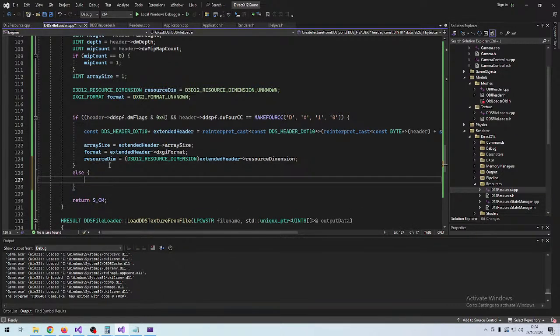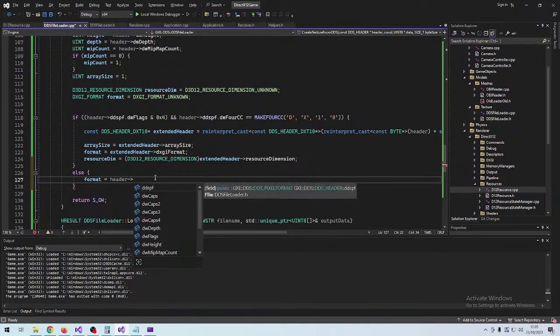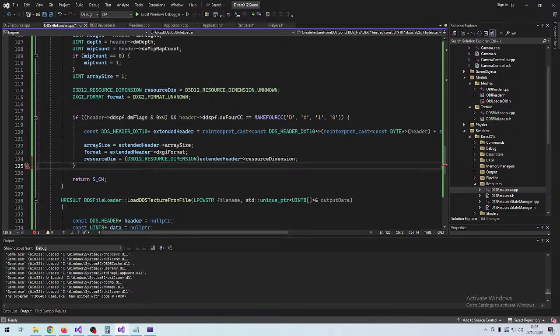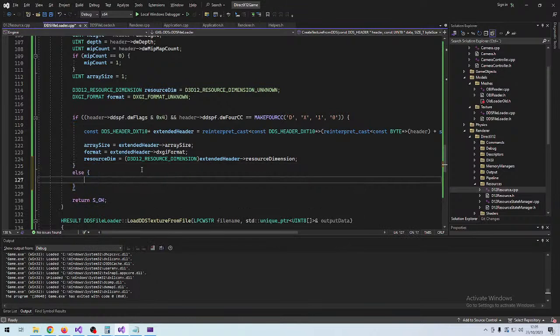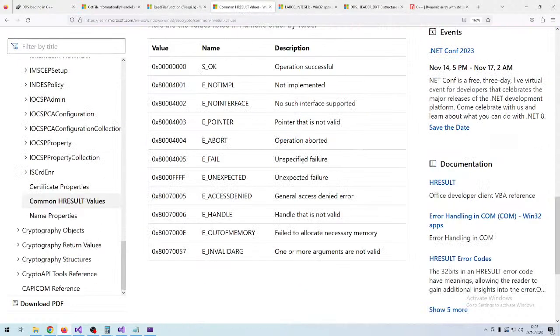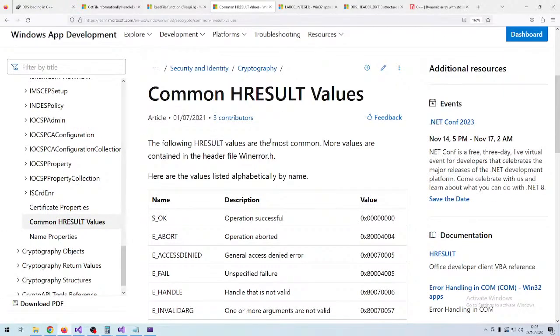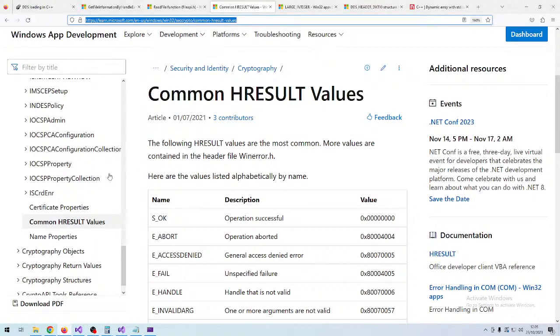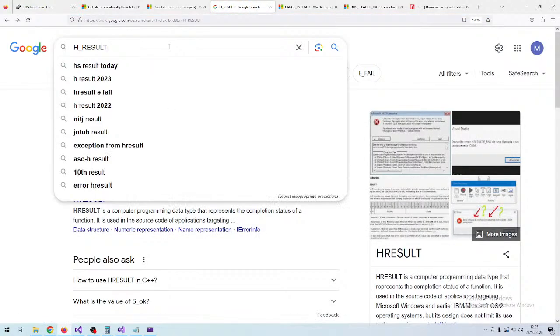Otherwise, if it's old school, we set the format to the header format. Yeah, okay, if it's old school, we probably won't support it for now. Yeah, we just got the result not supported.